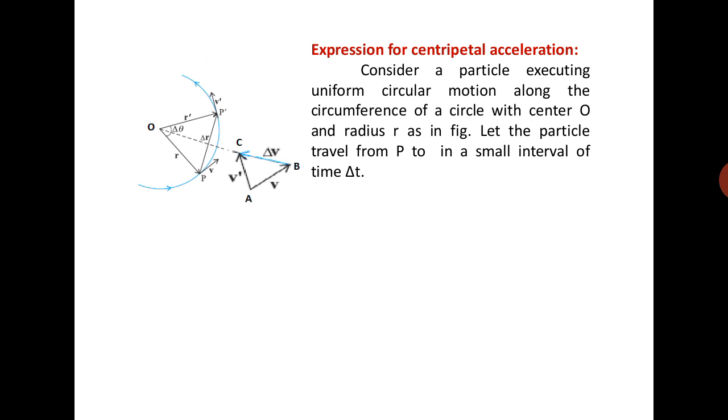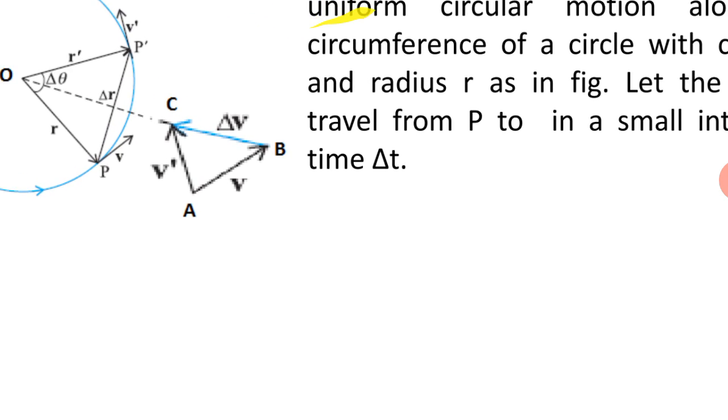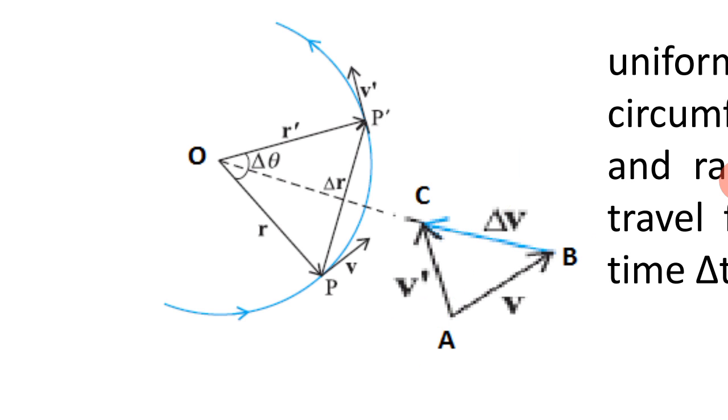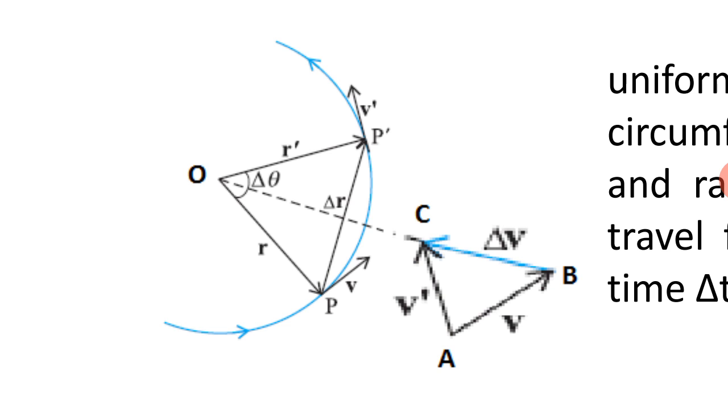Okay, see, let us discuss the expression for the acceleration in case of circular motion, and the expression itself is called centripetal acceleration. See, in this figure, check this figure. In this figure, a particle is revolving around O. O is the center and the path of the particle is circular. So let us take 2 points P and P dash. See, this one is P, another point is P dash, the 2 points.